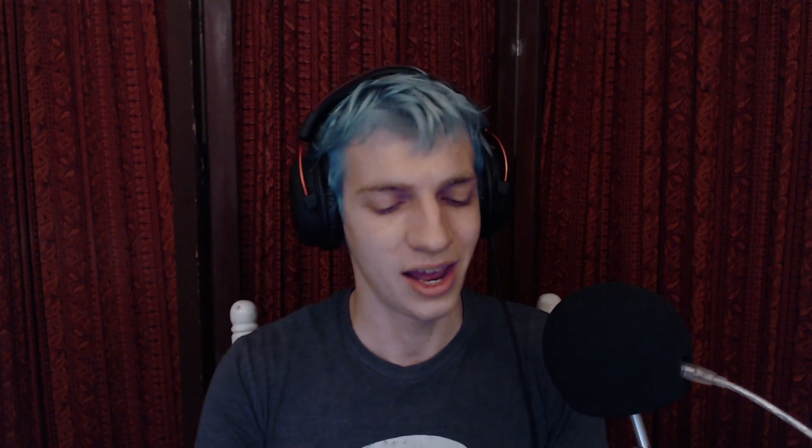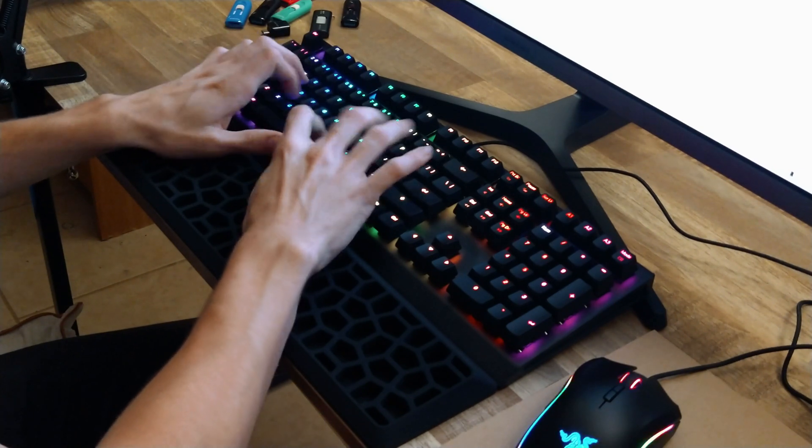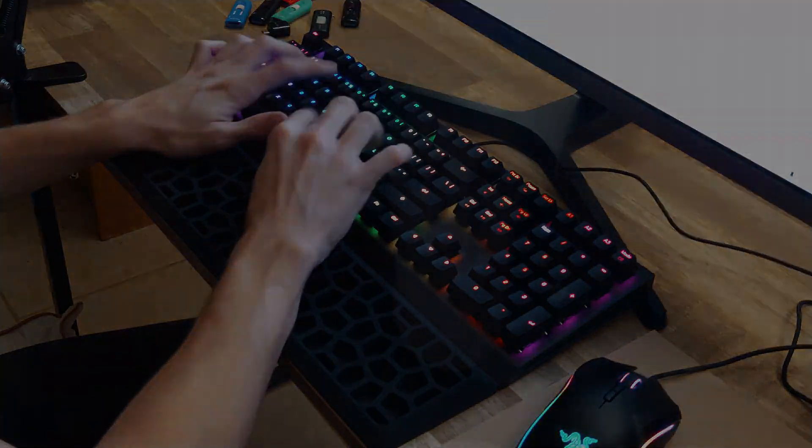I love the way this keyboard sounds. I got the blue switches, which are very nicely clicky. To me, it's just the perfect amount of click — a very light click, and the chassis absorbs a little bit of it so it doesn't give you a really clunky feeling. While I loved the clicky Razer Greens, it almost seems like that board passes through a lot of the noise to the table underneath and reverberates throughout the desk. Whereas this chassis seems to do a good job at nulling that — so really the board is the only thing making noise.